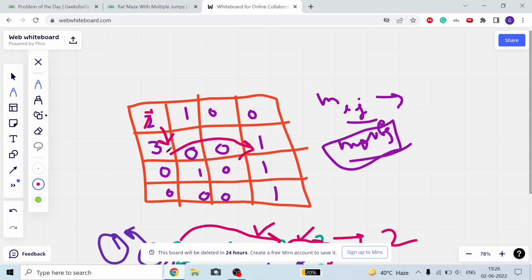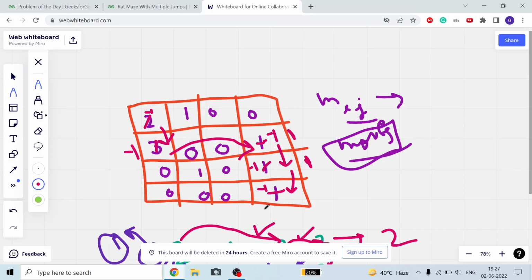Now from this one I put -1, meaning we have 3 as the maximum steps. Now for this the number of steps is 1, I will update it to -1, and for this the number of steps is 1. So I will try to go forward, but we don't have any block, so I will come here, update it with -1, and the number of steps we can move is 1. Now from here I cannot go forward, so I will try to go downward. Change this to -1.